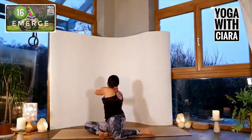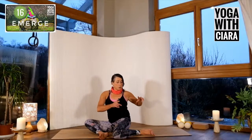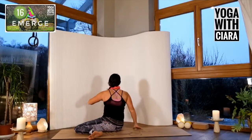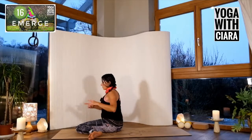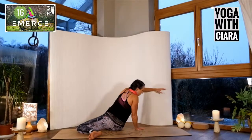Nice. Now, as you travel back, reach your left hand back towards the wall behind you, and then swing yourself around with both arms towards the left. So your left hand reaches behind you. Swing both arms towards the left. Behind you to the right.